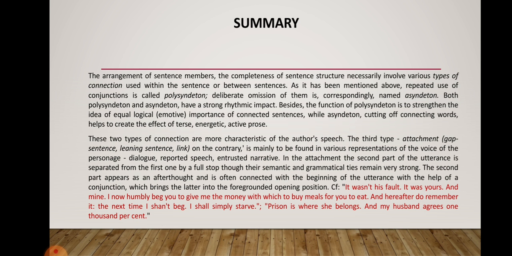It wasn't his fault, it was yours and mine. I now humbly beg you to give me the money with which to buy meals for you to eat. And hereafter do remember it. The next time I shan't beg, I shall simply starve. Another example is, prison is where she belongs, and my husband agrees 1000%.